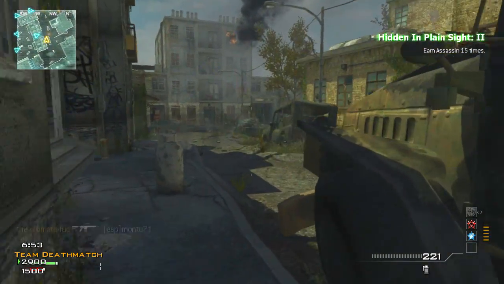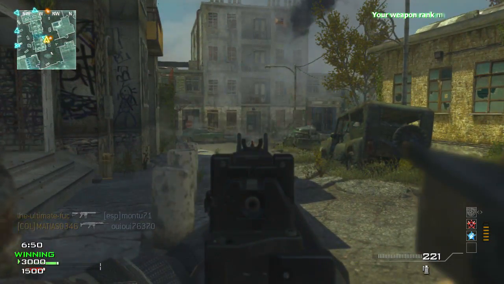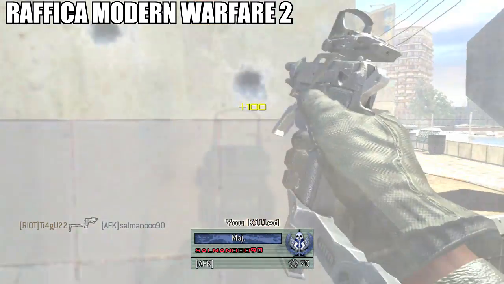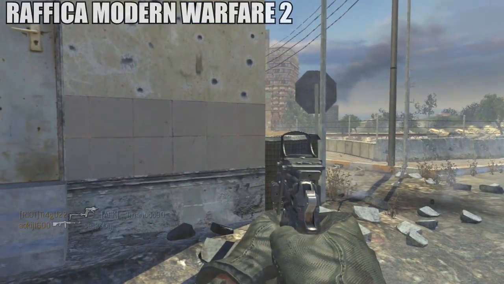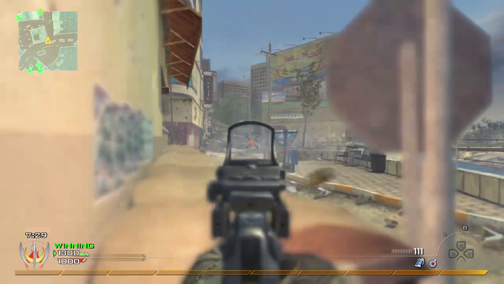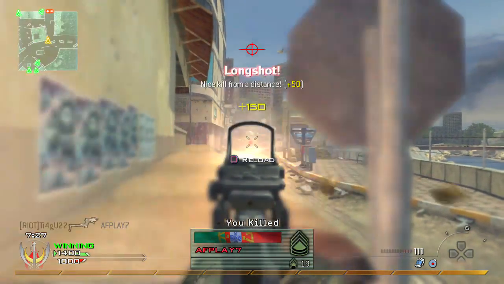Talking about primaries, oh my goodness. At the number 2 position, we have the RAFFICA for MW2. This thing is an absolute savage beast. It is pretty much a mini M16. If you have this thing in your back pocket, you are good to go. You don't have to worry about your primary running out of ammo.